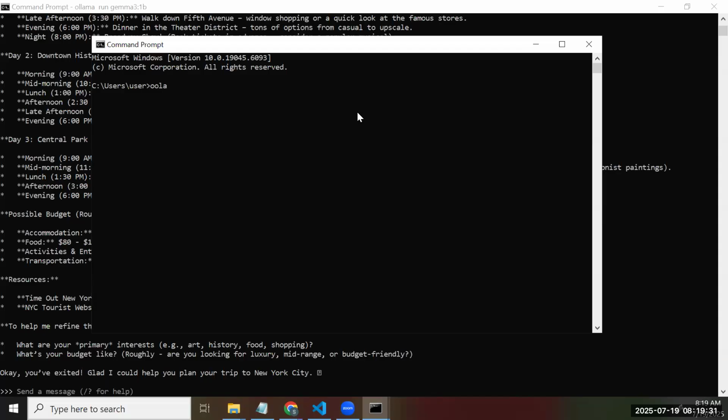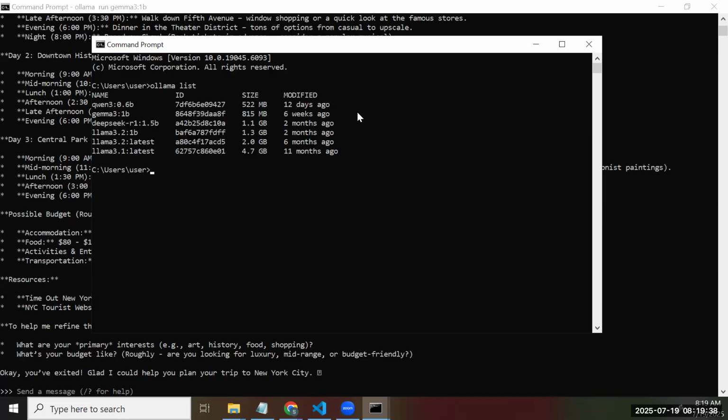I'll just show you the Ollama models which I have. If I say ollama list, this will give me the models which I have downloaded. A few models I downloaded 10, 20 days back. There are a lot of models. There are some I downloaded almost a year back also. The 3.1, which is 4.7 GB. The Qwen model is a smaller model.